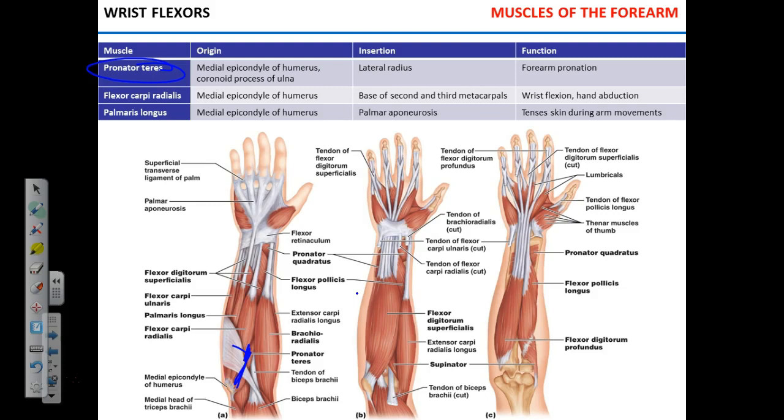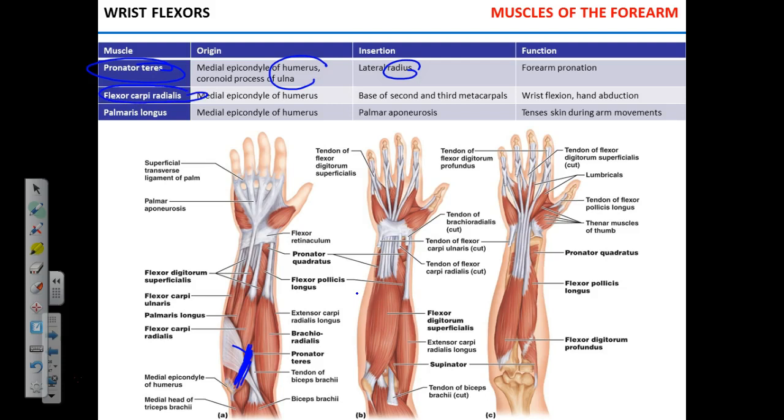So the first muscle to identify is pronator teres, 12. You can see it right here. Pronator teres originates in the humerus and ulna and is inserted into the radius. If you look at the arm or hand of Marvin, if something originates at the ulna and is inserted into the radius, contraction of that muscle will cause pronation. Does that make sense?